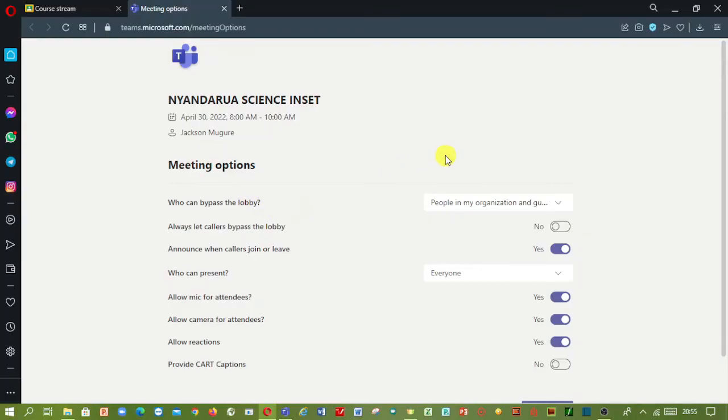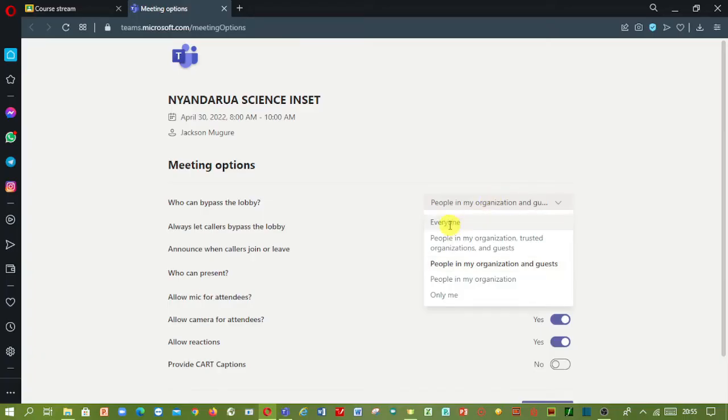And so somebody just looks at the attendance and sees you waiting in the lobby and admits you. But if you want to avoid that trouble as the organizer, because you'll have to keep clicking the tab to admit the members into the meeting, you can come to this and you say you want everyone to be able to join the meeting without you having to admit them.